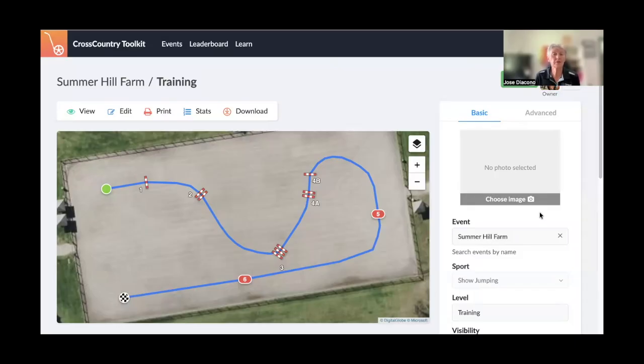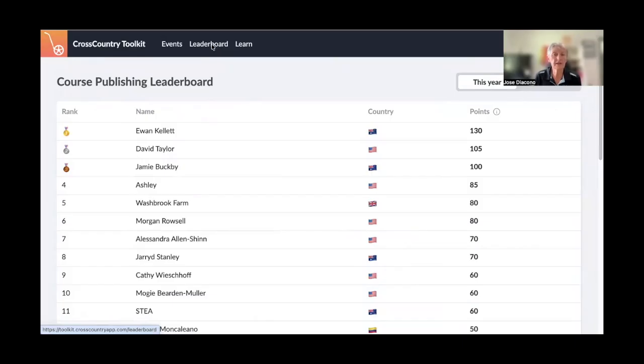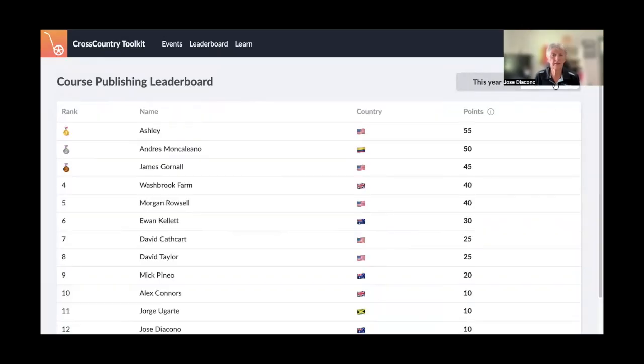The other thing to show you is the leaderboard, which is here. Now we started this last year. For course designers, if you publish a course, you get 5 points. And if you publish one with photos, you get an extra 5 points. So we have a cumulative total for the year, and then we have a leader for each month.